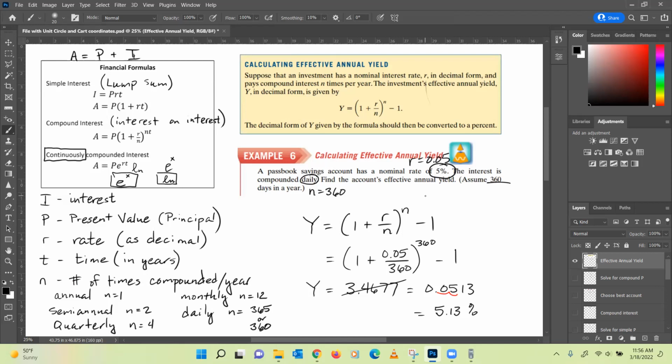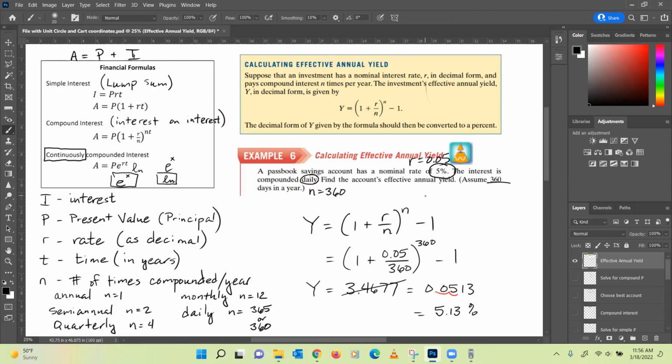And so those are the types of formulas and calculations we will use to calculate interest, both simple and compounded interest. And watch for keywords like monthly, daily, semi-annually, quarterly, to recognize that there's an N needed. If it's got that magic word continuously, we use that other formula. So watch for that one. You'll only use that formula if it is continuous compounding. Otherwise, you'll use the other.